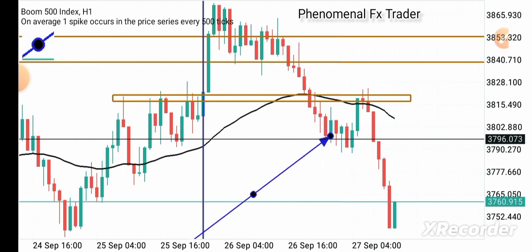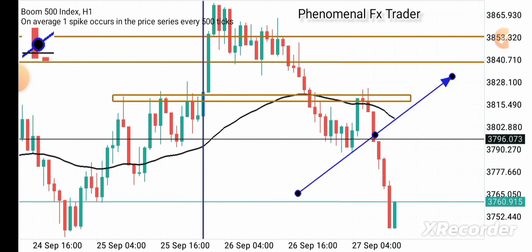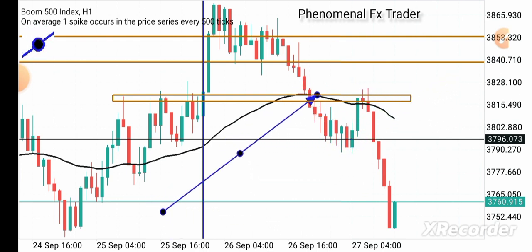We can't just enter a sell trade here immediately, guys. In this case, since we are on this 1 hour time frame and this is a resistance zone right above us, and price broke this resistance zone and came down, we expect a retest, because once a resistance or a support zone is broken, there is most likely a retest. A retest must most likely occur before we can go in for a trade. So you see, the retest came here after this bullish candlestick. You see what we got there.